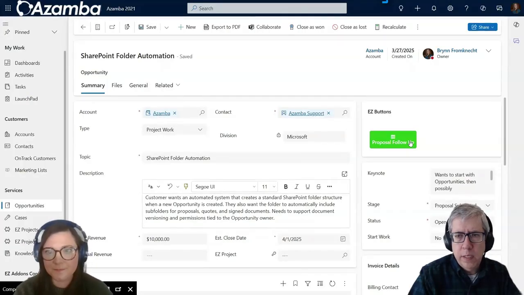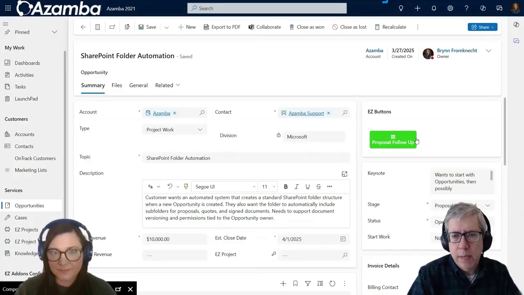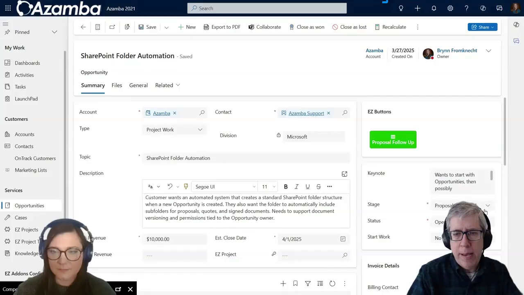I'm going to just restate this from my perspective. What Brynn is describing here is we have this add-on called Easy Buttons, and Easy Buttons is designed to take multi-step processes. Some might only be 2 steps or 5 steps or 10 steps that take maybe a minute or two or 10, 15, 20 minutes and turn them into push buttons. Now, the push buttons aren't always a one-click thing.